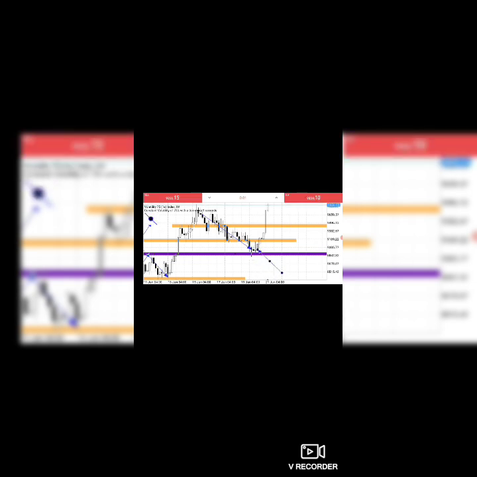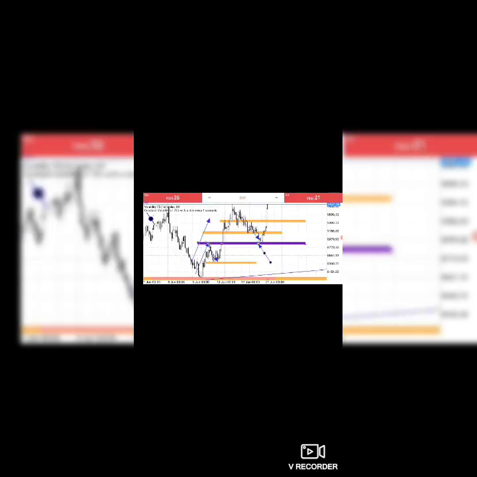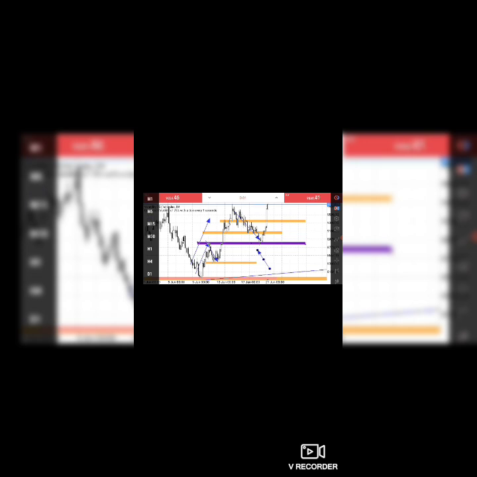Then we have a delay in price move, like selling. We have a delay in selling pressure. The selling candles are now getting smaller and tinier, and then we have a big buying candle. This is a sign that this market is about to push. But I say you should go to a lower time frame to get an entry, right?